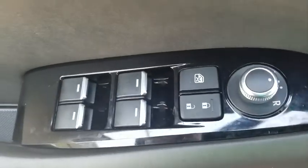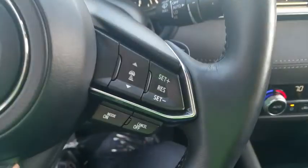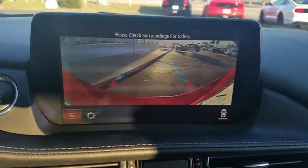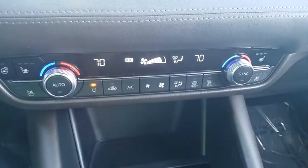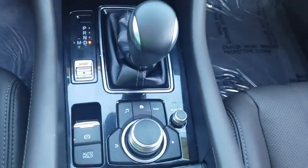Traction control, power passenger seat, dual airbags, power steering, four-wheel disc brakes, center armrest, heated steering wheel, power windows, heated front seats, fog lights, rear window defroster, electronic stability control, trip computer, brake assist, tachometer, leather seats, panic alarm, power moonroof, remote keyless entry. This vehicle is CARFAX certified one owner and qualifies for CARFAX buyback guarantee.